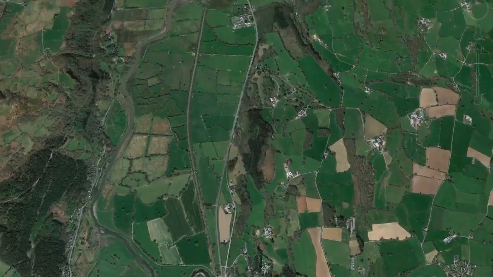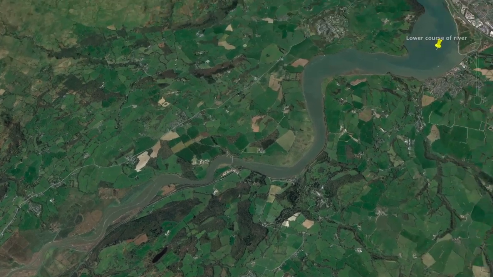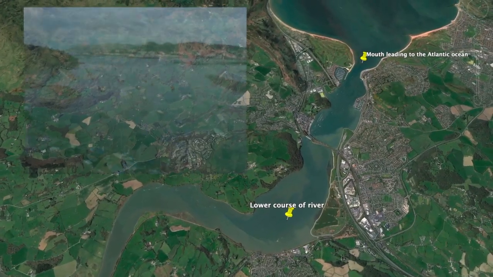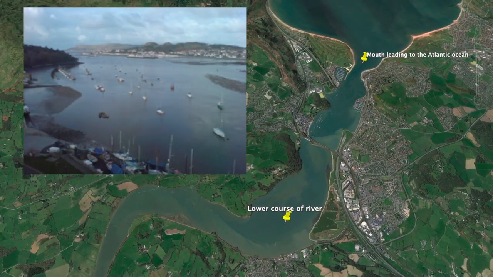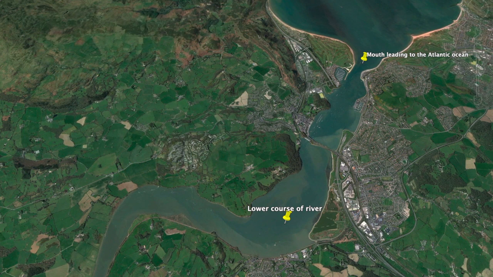This is the lower course of the river. Here, the river is open, gently sloping into floodplains, has flat and wide floodplains, and the river itself is very wide and is a very deep channel. Some features of the lower course of the river are floodplains, levees, and oxbow lakes. Oxbow lakes are also in the middle course of the river.